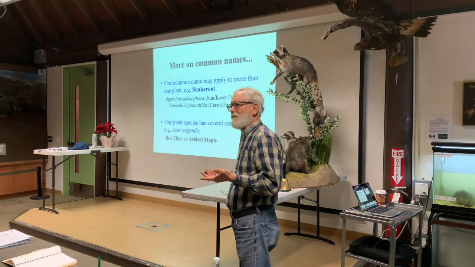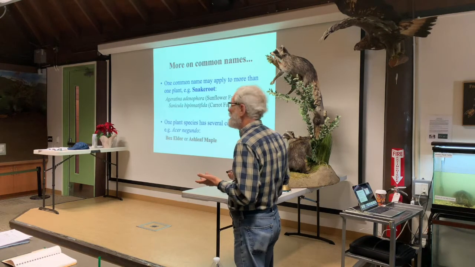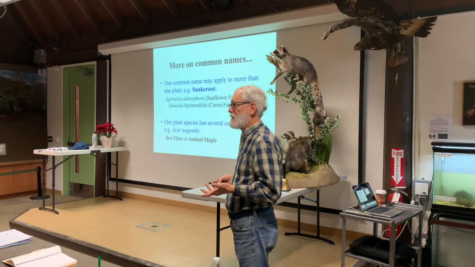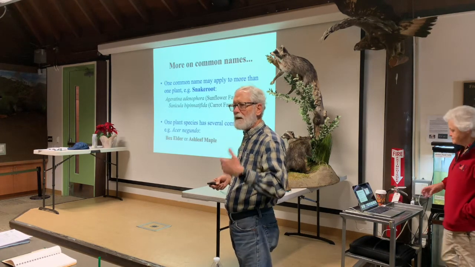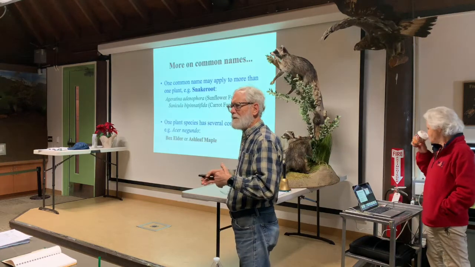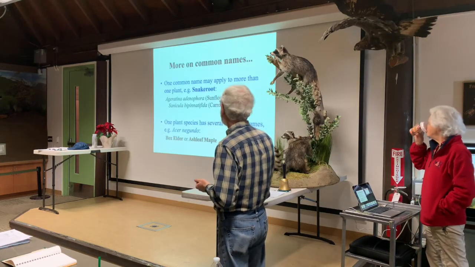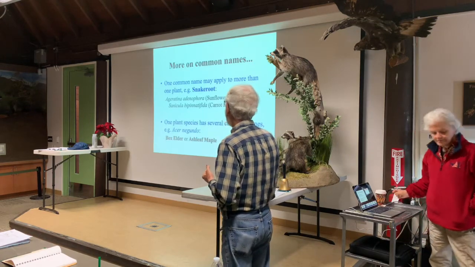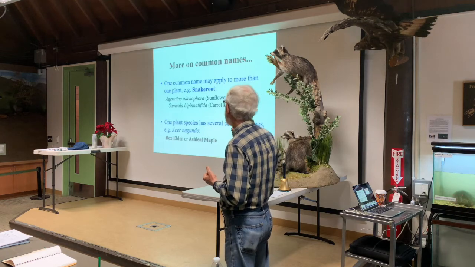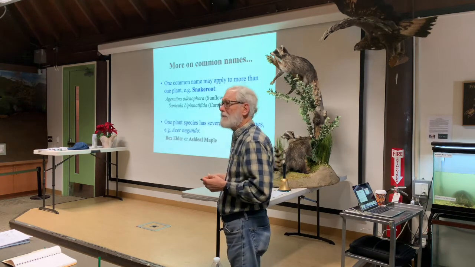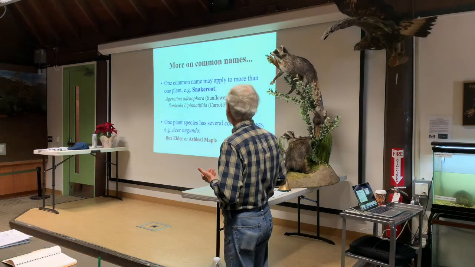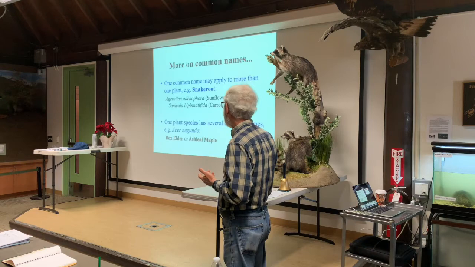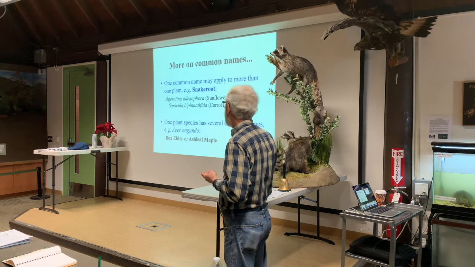The other thing about common names is that if you go to a different place, you might find the same plant referred to by a different name, or you might find other plants with the same name that are really unrelated. Like snake root: is that the carrot family plant that's native around here, or the sunflower plant that is an invasive? Or box elder and ash maple are just two different names for Acer negundo.